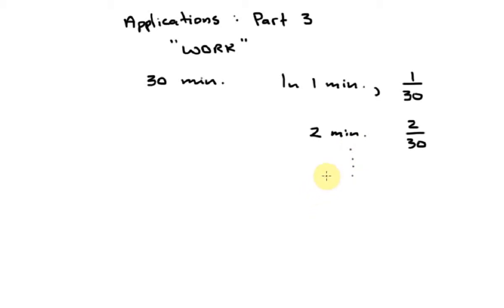So that's kind of the approach we're going to look at. We're actually going to try to set things up and say, well, in 1 minute, here's how much of the job you would get done. So let me clear the screen here, and I'm going to give you the details for a specific example.